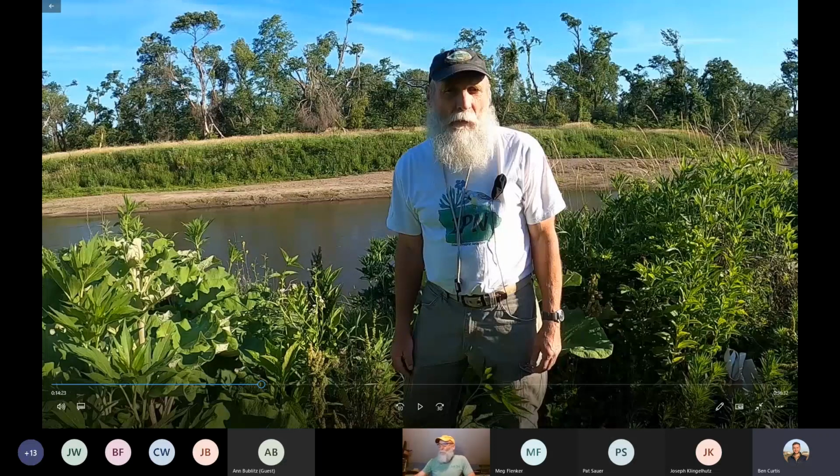Wild carrot can produce up to about 40,000 seeds per plant. So again, that's the strategy of a biennial or an annual species, is to prolong the population by producing so many seeds. So that one, I've had pretty good luck just mowing it when it starts to come into flower.